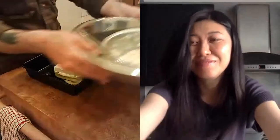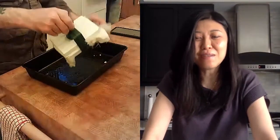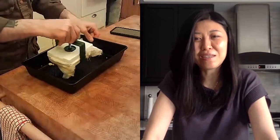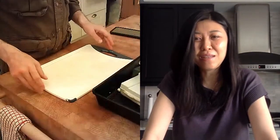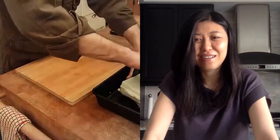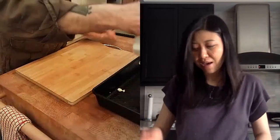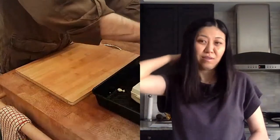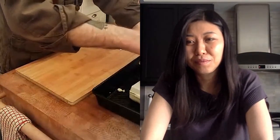As I say, I've still got all this curds left. Right, so take this out. I want to see what it looked like. You basically just squeeze out the water by hand and take it out, and then you can make the next. Are you planning to cut your tofu too? Possibly, but I'm going to use a different colored chopping board so that you can see the tofu better. I'm not going to chop mine. I think it's good that you get yours tested out. I'm sticking mine in the fridge.